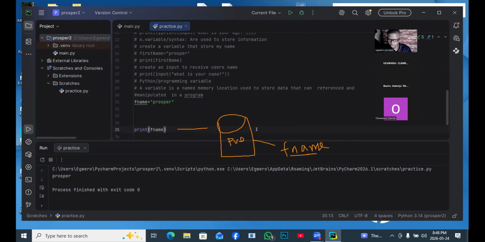All right. So now that you understand this logic, let's move further. Now, let me see this diagram. That is a variable. Now, let's quickly understand the syntax of declaring a variable.